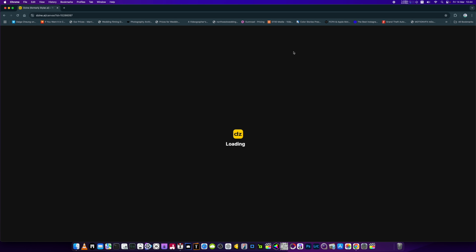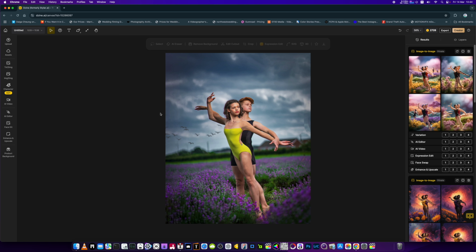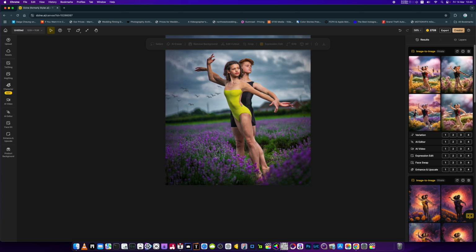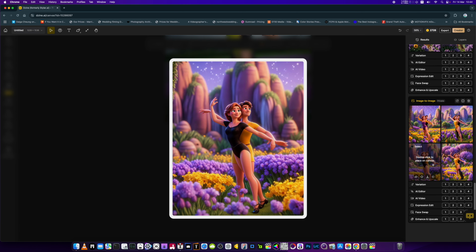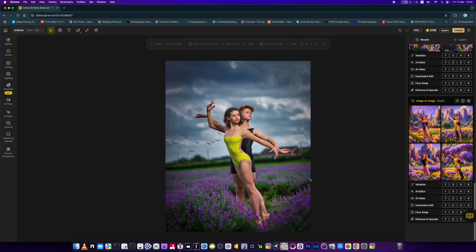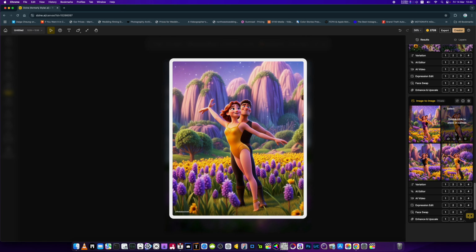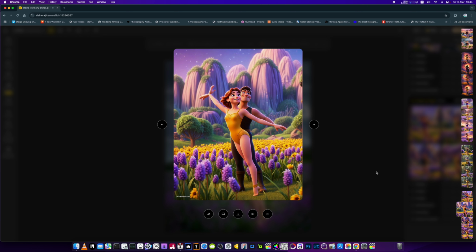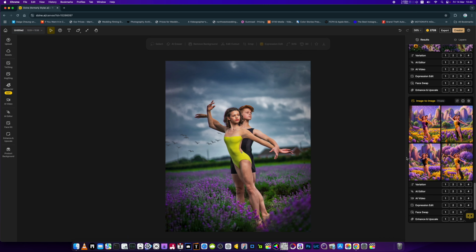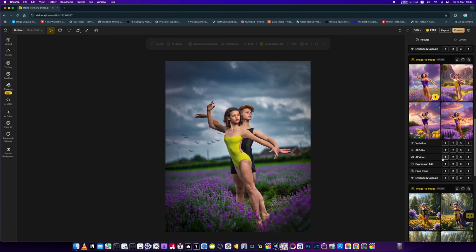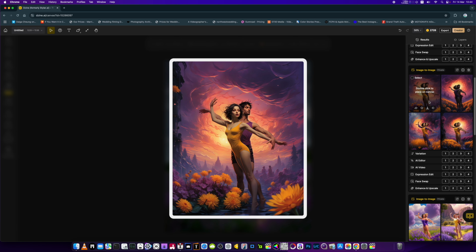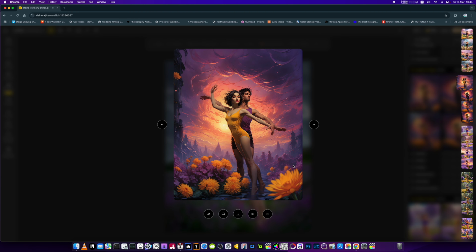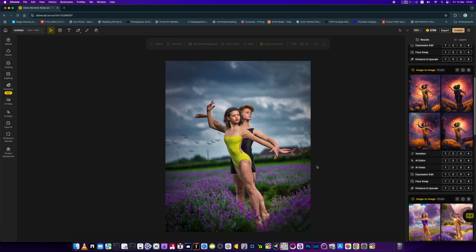Okay, so we've got a project here. Let's just say I've just done a shoot with these dancers and they're into, you know, like horror films, or they like the Disney sort of creations. We can turn them into a Disney creation just like that. It's super simple, and I will show you how we do that. Again, if they're into, you know, like the gothic-y horror sort of styles, we can change them into that sort of image as well. We can just do about anything.